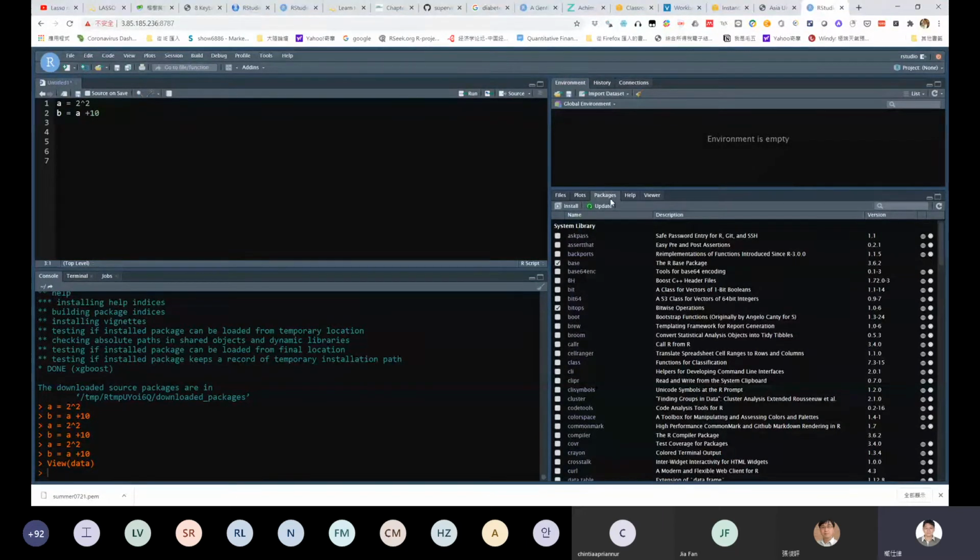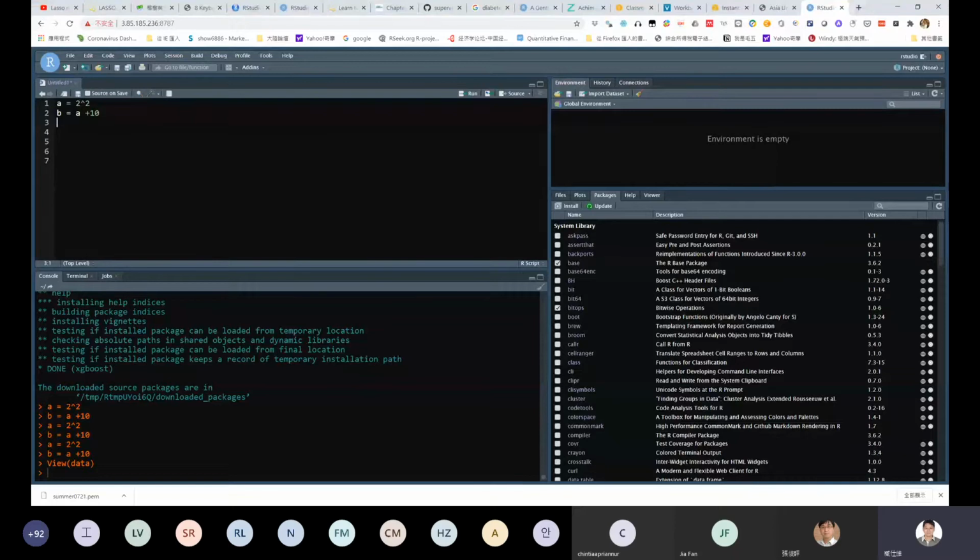Because like I mentioned before, we are strongly dependent on those packages, which are created by some users to help us do calculations more easily, so we can save a lot of time by using the functions in those packages. We don't have to write everything by ourselves. That's why packages are important.